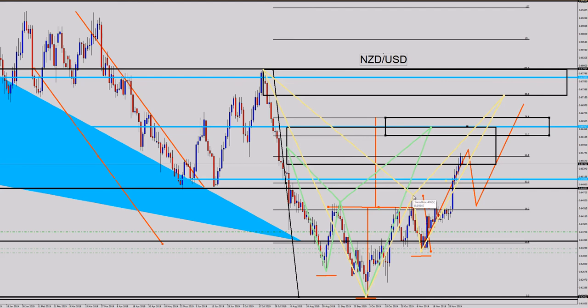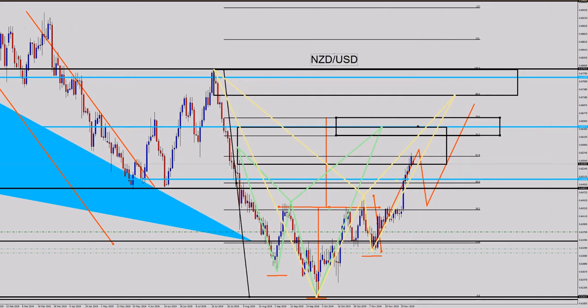But if a bat pattern is completed, we have this sell zone here, and you could see the B portion of this bat pattern. If price does come down into here, we have potentially something else on a bigger scale. I'm just going to go ahead and take this. Left shoulder can be moved over here. Right shoulder can be moved over here if we get price to come down into this area. And you can see this B portion of the pattern is often where profit could be taken, or we could look for price to try to get to a retest, maybe this area here.